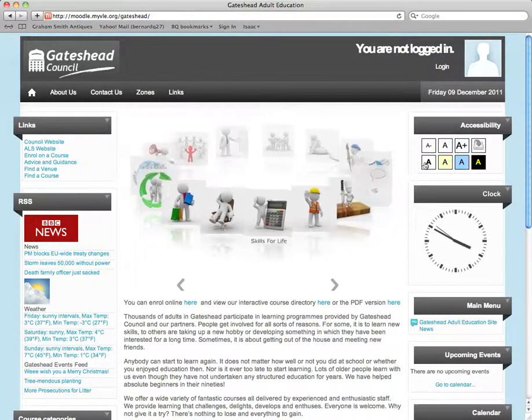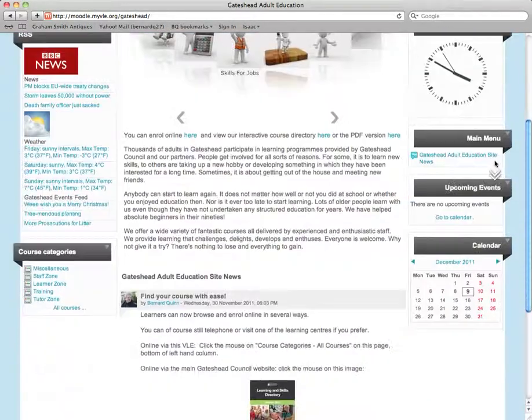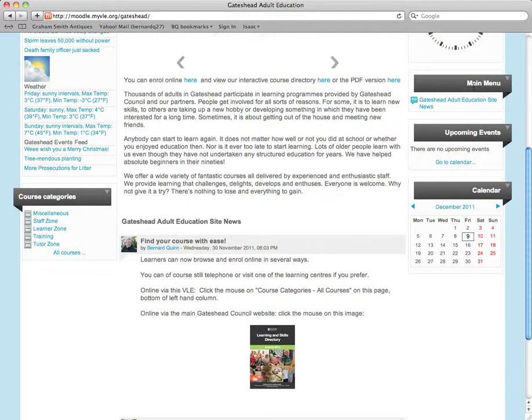And this one at the bottom left takes you back to how we look now. It's called the default. We have a clock, which is quite useful, and then we have a main menu which is also the same as the central area here, and we have upcoming events, and we have a calendar. The upcoming events and calendar would change according to each course. So when someone enrolls on a course, they will get a version of this front page which has been personalized to that course. So dates of class lessons, dates of events, workshops, homework deadlines, that sort of thing would be what you would see in the upcoming events and calendar, because they'll be relevant just to that course.